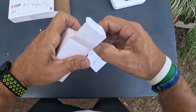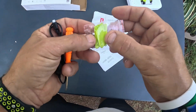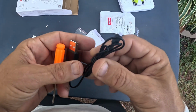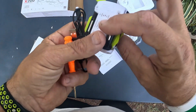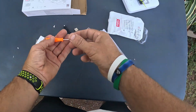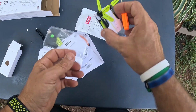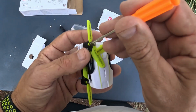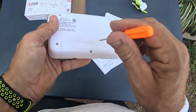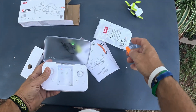And then in this box right here, little propellers, you get a whole little bag of those. If you know anything about drones, you know how many times you break those things. Then you get a proprietary charger that goes to the drone, and to charge it, you just go in right there. So you're going to need to keep that charger. Then you get this little screwdriver, and the screwdriver covers two things. It covers the changing of the props right here. It also works on taking this apart, and this takes two AAA batteries, down inside there.